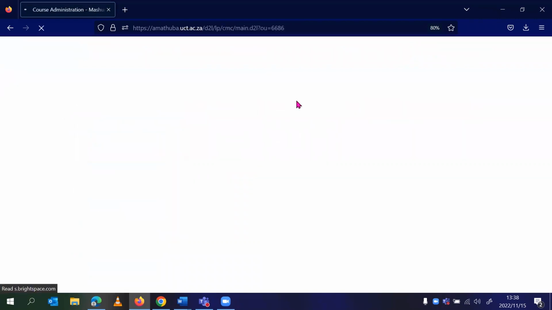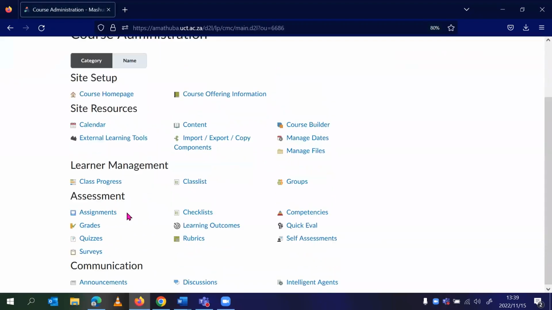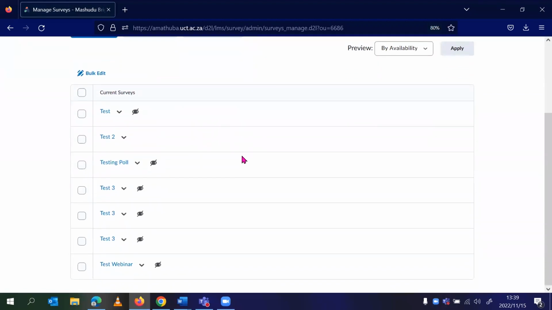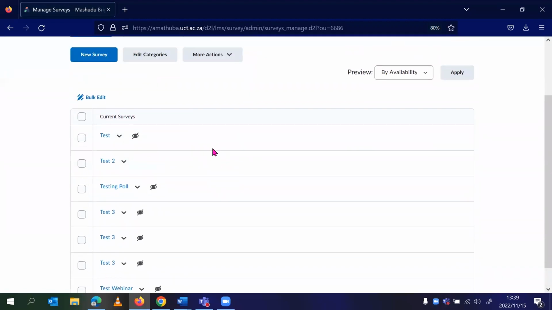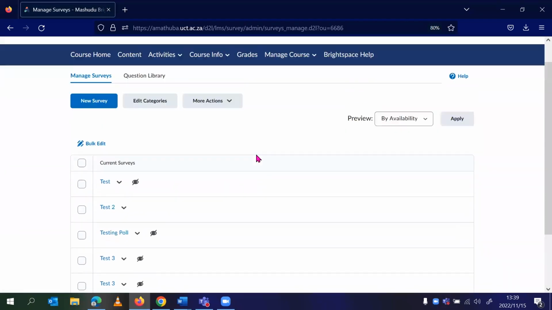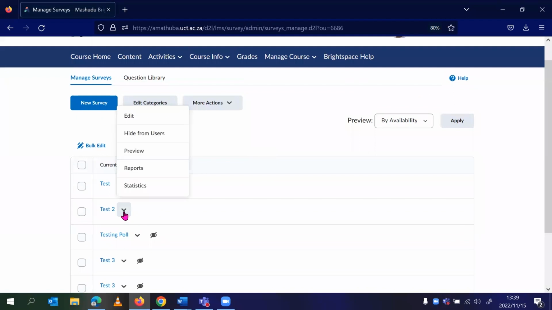You click on course admin, you go to surveys, and then in that particular survey, if students have completed or have been engaging with it, you click on the drop down arrow and then you click on reports. Then you'll be able to see a report of the survey responses.